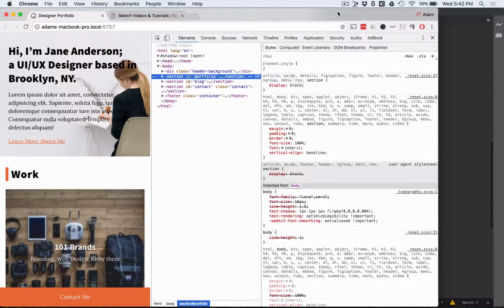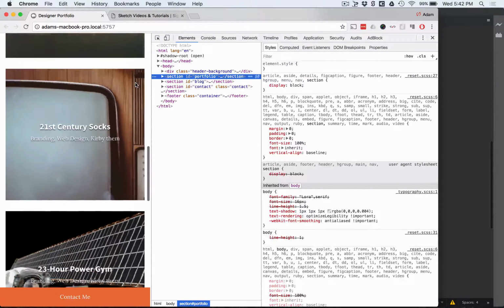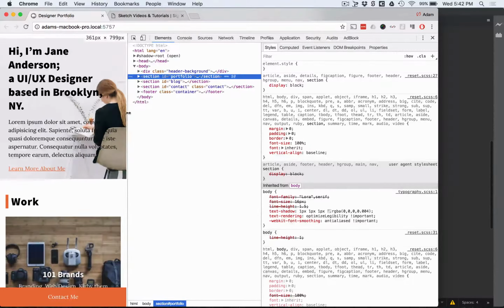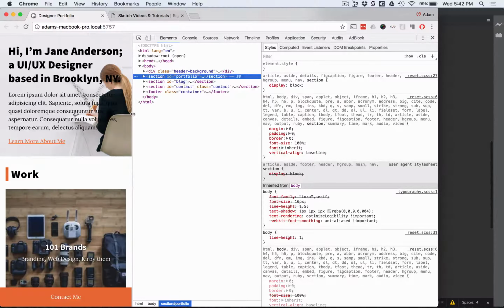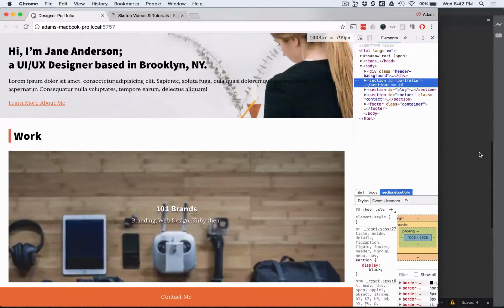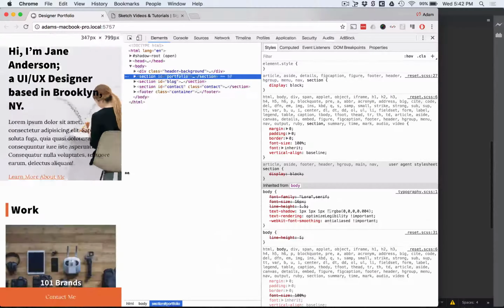Hi, and welcome to the third CSS video of how to develop a portfolio website. In this video, we're going to wrap up our CSS and make sure it's fully responsive, meaning we had previously just created a mobile screen size, and now we are going to adapt it for a tablet screen size as well as a full desktop screen size.